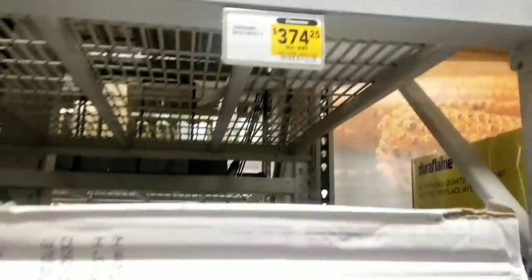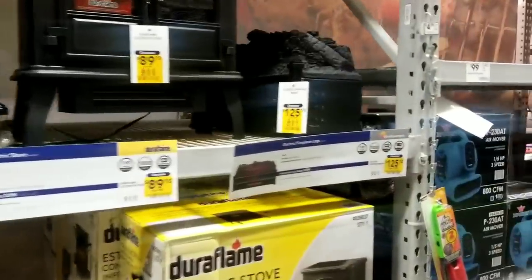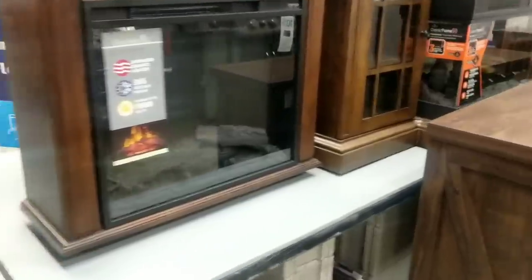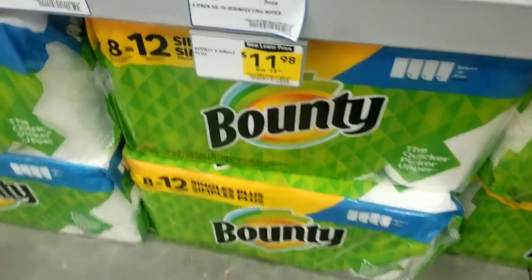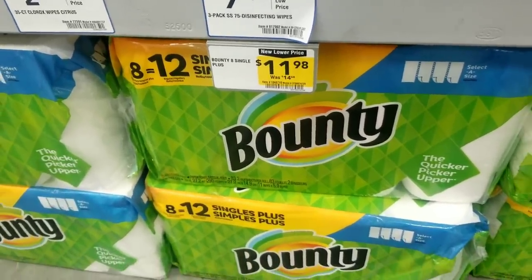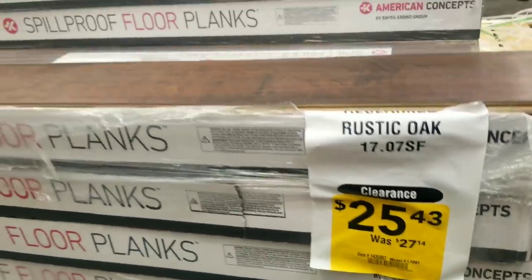I was at Lowe's yesterday, so I'm going to show you some of the stuff I found there on clearance. I never really thought to look for home decor at Lowe's, but right after the seasons change is a good time. I noticed a stool that was regularly like $80, on clearance for $39, and I went home and immediately regretted not buying it because it was the perfect height I needed. So I went back to Lowe's and happened to notice all these other things on clearance. Note: tags that say 'new lower price' and are yellow are not clearance — they just lowered the price. The ones that are clearance actually say 'clearance,' just like this one right here.